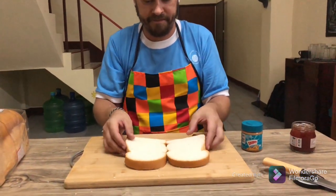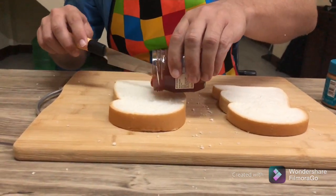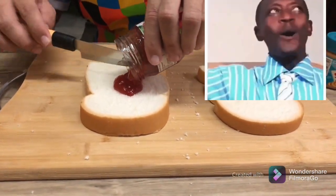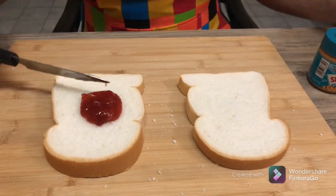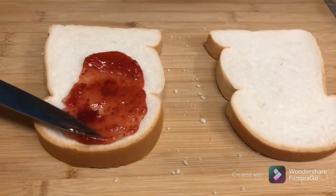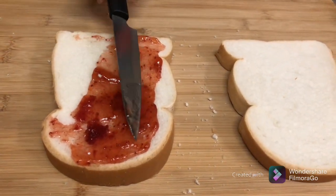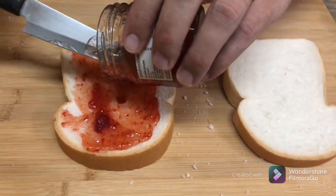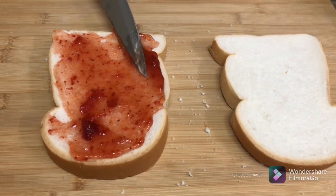I'm gonna fold it open, and I'm gonna start with the jelly side. So what I like to do is, now that it's not all chunky, pour it right in the center. And we can always add more later if we want. And what you want to do is spread all the way out to the sides. So I actually have a strawberry chunk in there, even better. You just don't want jelly chunks. So it looks like we're gonna need some more jelly, because I like jelly. Okay. So notice I'm getting all the way to the outside of the bread.